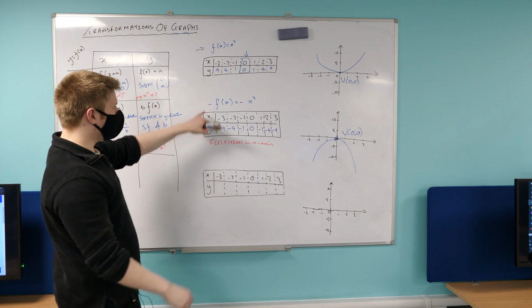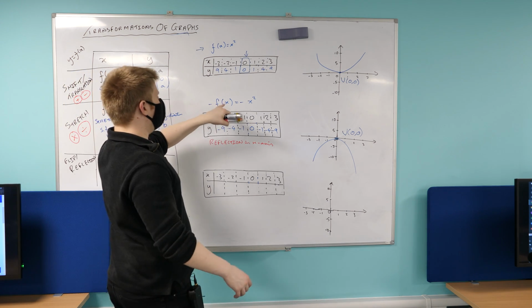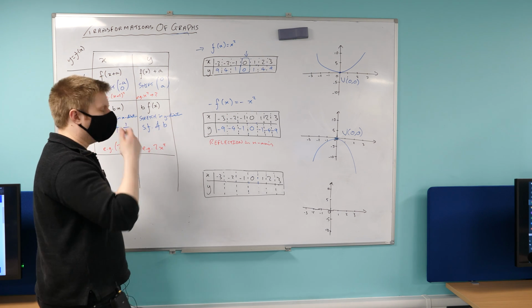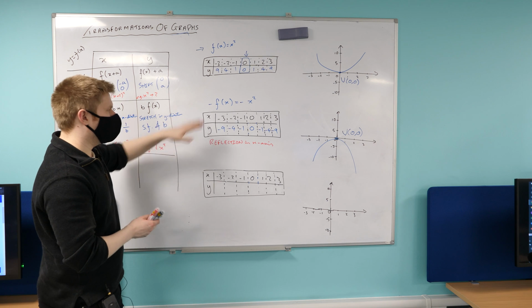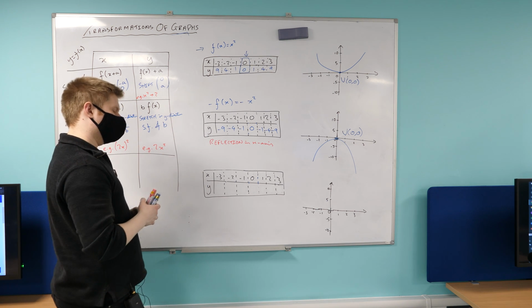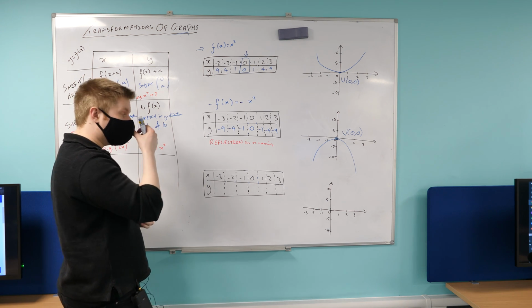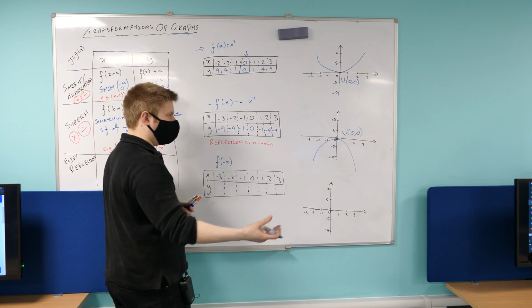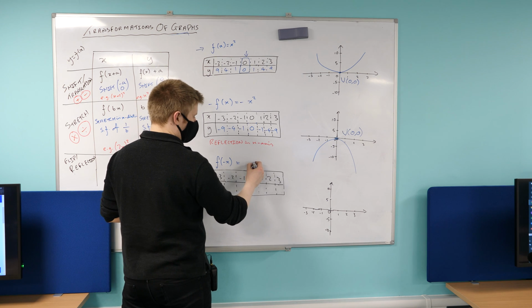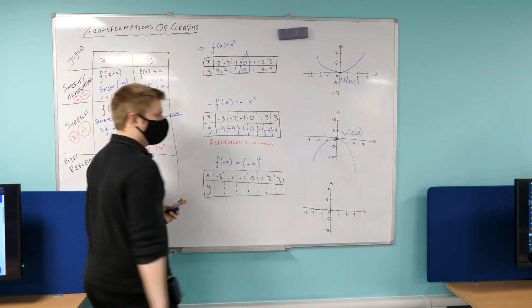Okay, well, if that's a reflection in the x-axis, so in other words, you make all of your output values negative, you change the output values, what do you think a reflection in the y-axis is going to be? How can I change this? Where am I going to put the negative now? Good. I make the x negative, so in other words, I make my input negative, then apply it through my function. So in this case, I get negative x, and I square it.